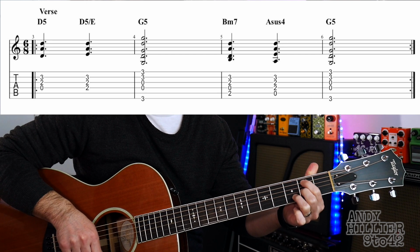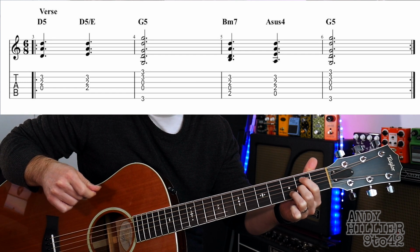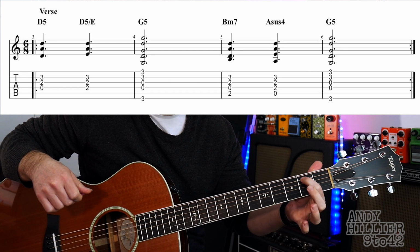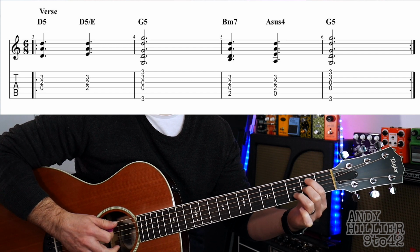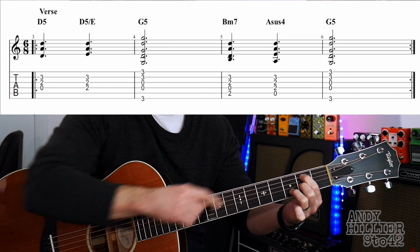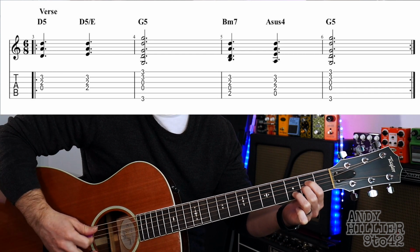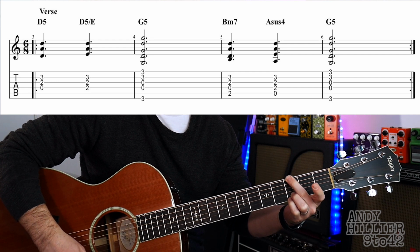And then it goes to a B minor 7, which you can think almost the same as that D5/E, but your first finger's moved to the A string. So your first finger's on A2, second finger on G2, third finger on B3. So B minor 7. Then take your first finger down 1 string to your D2, and then that becomes A sus4. And then it goes back to the G5 again.